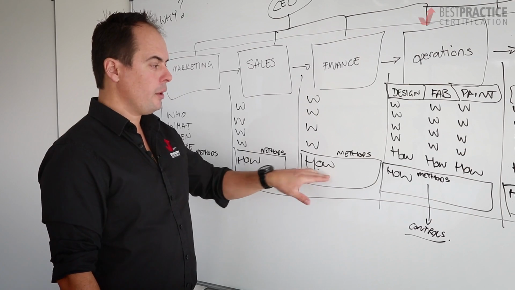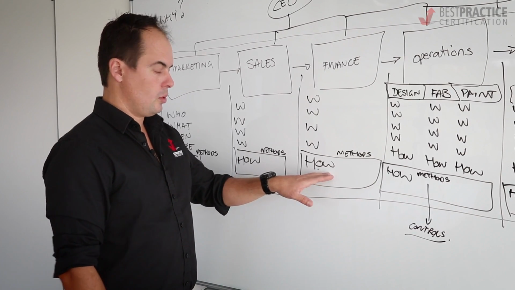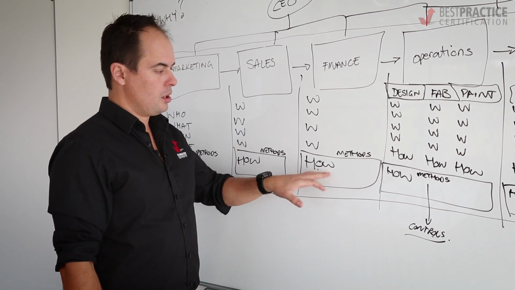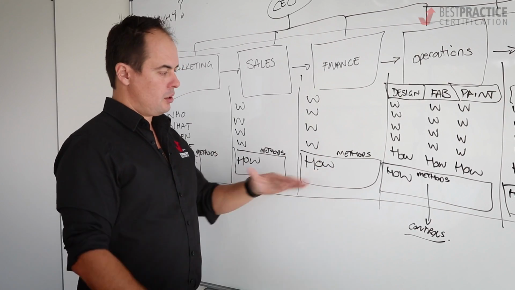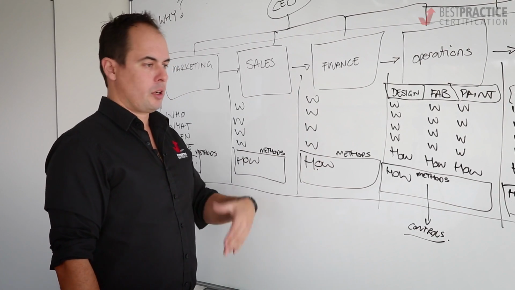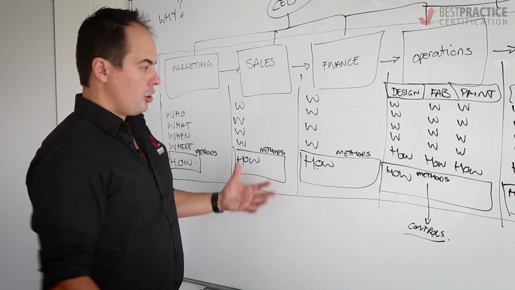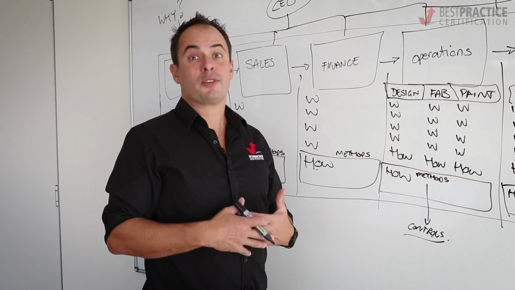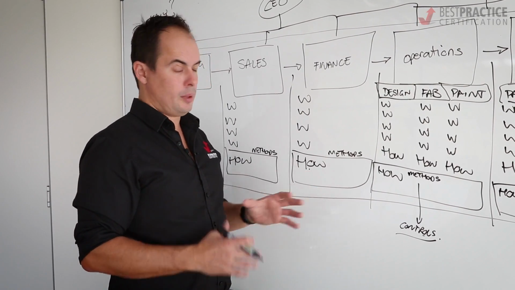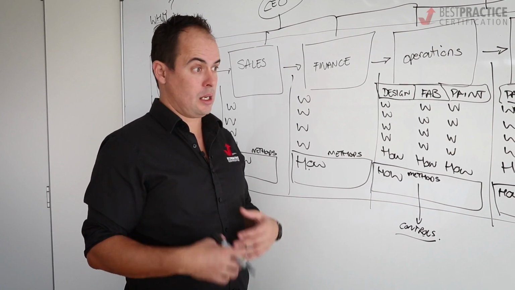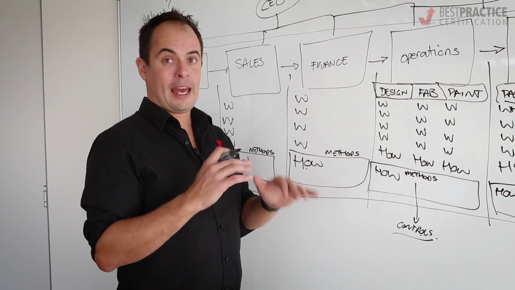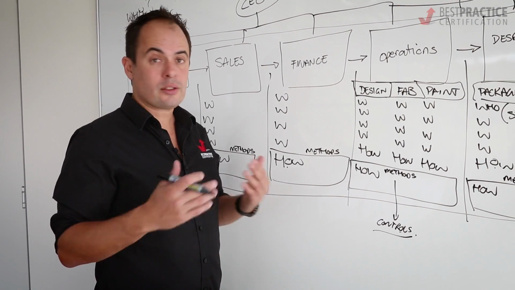So the how can be as simple as, well, the person just gets it and they're able to do it, or if they don't know what they're doing and they're doing it for the first time, then they can go and read some policies and some guidance notes or watch videos or that sort of thing. So, YouTube, which is something that I obviously really love because we publish videos, has become the management system of the internet. It's the place that you can go for how to do things. So that's a really good example.